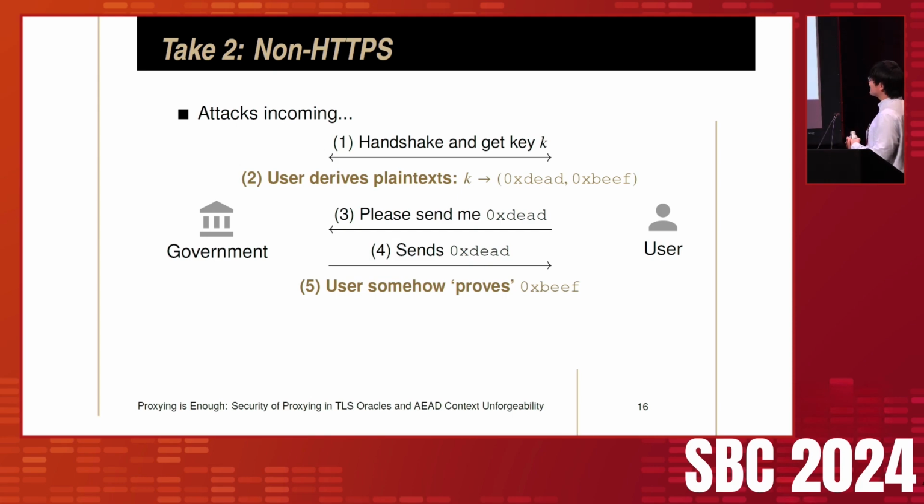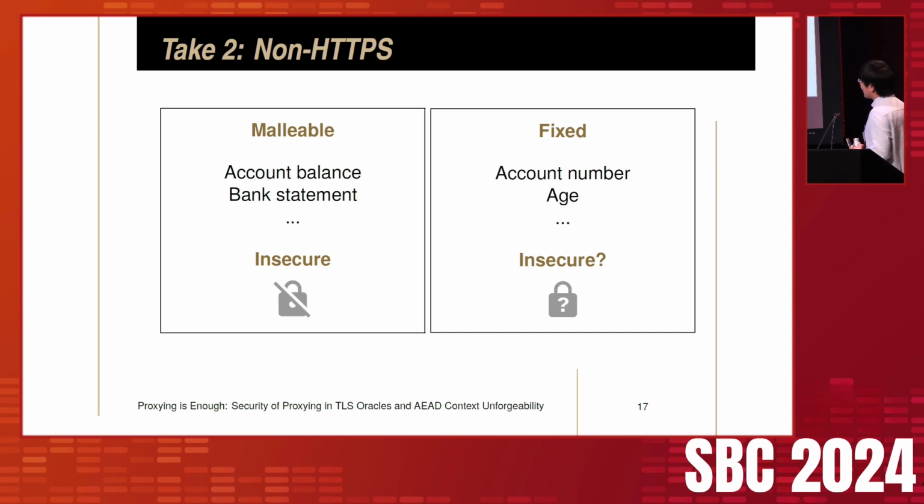It is a very specific attack scenario, but we also want to understand how likely this attack is to happen. To do that, we can separate the data we have into two categories. One category we call malleable, because we can easily change the value after we establish the handshake.